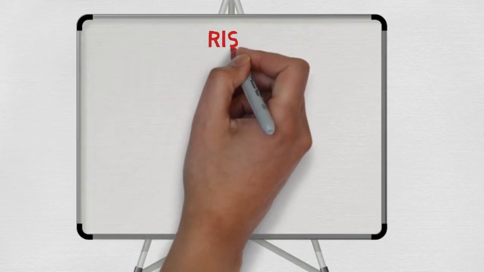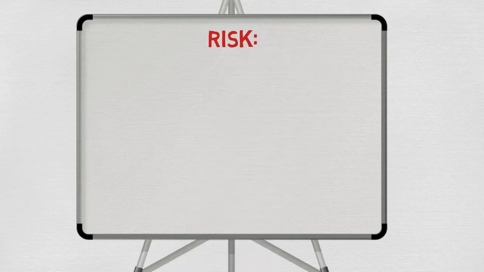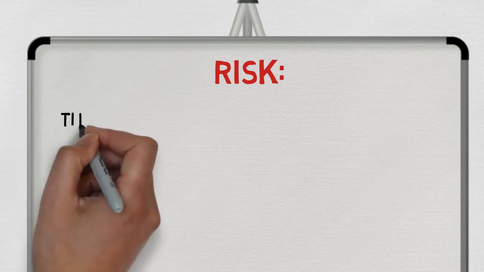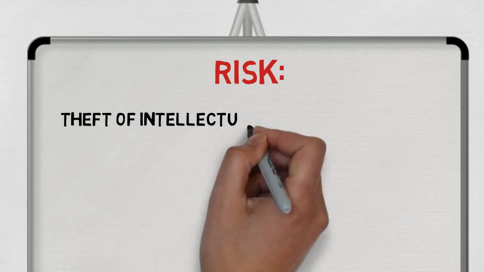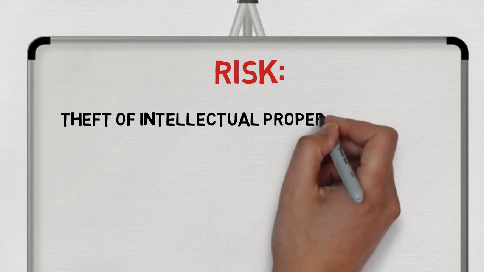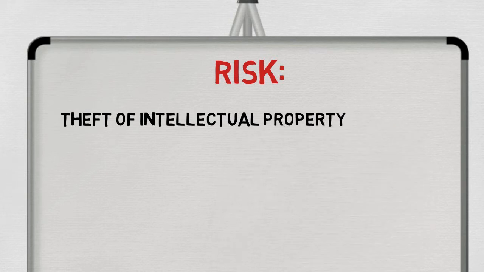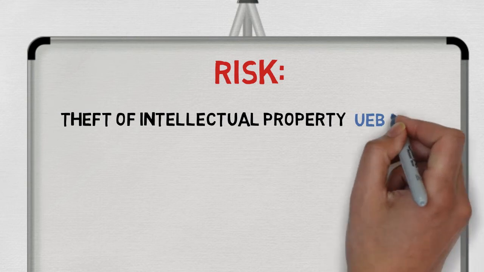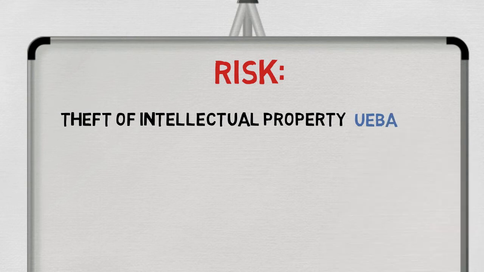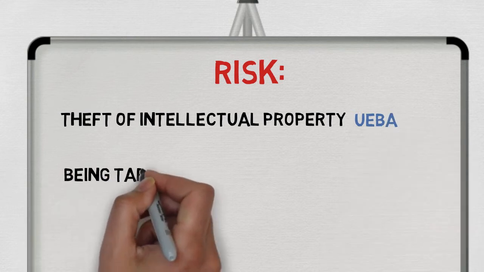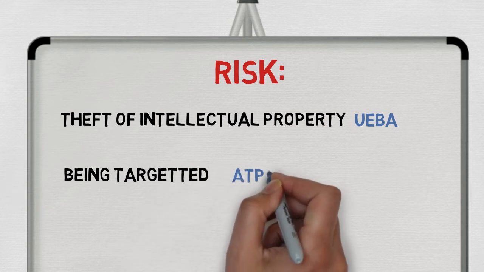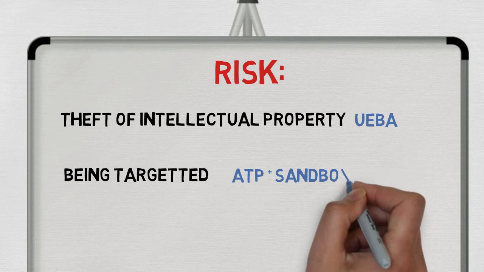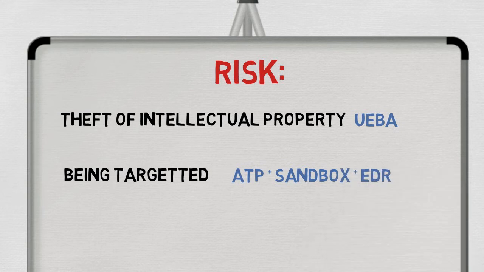Once you've identified the risk around your business, start to prioritize the features we discussed here today on how they help mitigate that risk. For example, if I have important intellectual property that must be kept safe, I may look at an endpoint solution that includes UBA. The UBA features would help me identify insider threats as well as data exfiltration. If I'm a large enterprise that fears being targeted, maybe I look at ATP features with a sandbox solution and possibly EDR. Someone with financial and technical means won't hesitate using a zero-day to infiltrate your business.